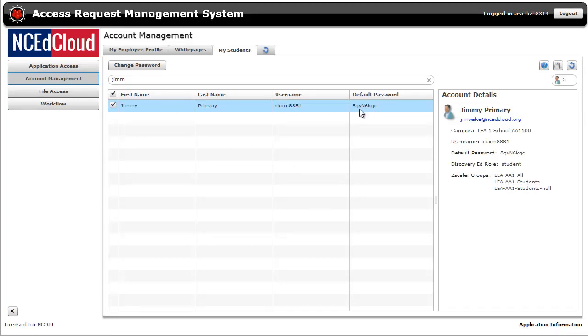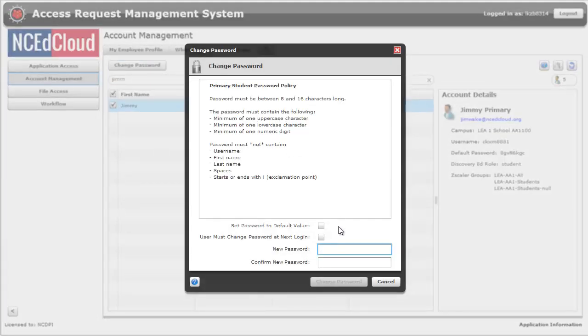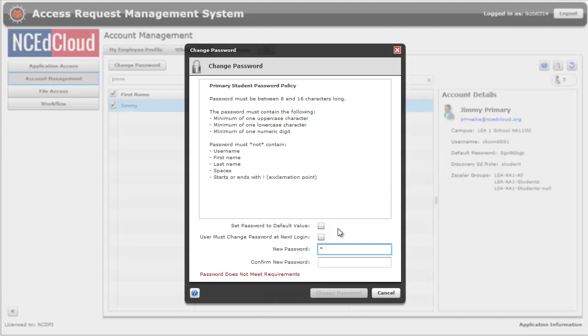If, however, it's decided to use a different password, we can again highlight the user, select Change Password, and come up with a new password. It is important to note that the password you specify in this box must contain at least 8 characters, have at least one lowercase letter, one uppercase letter, and one number in it. The text below will show you when you've met all requirements.